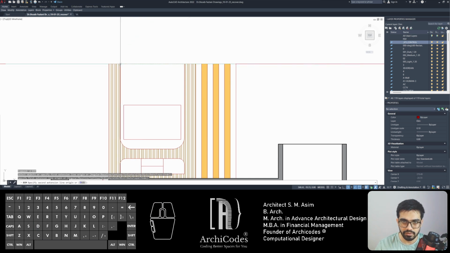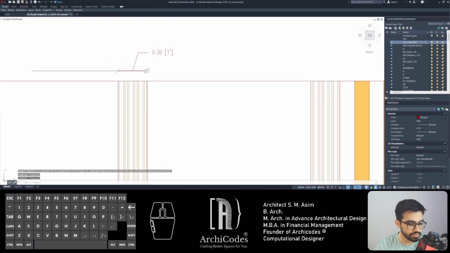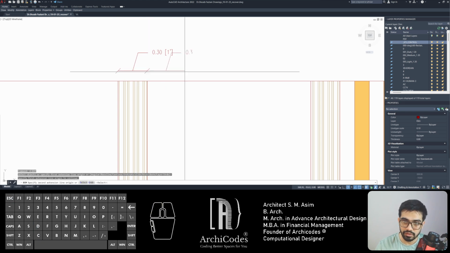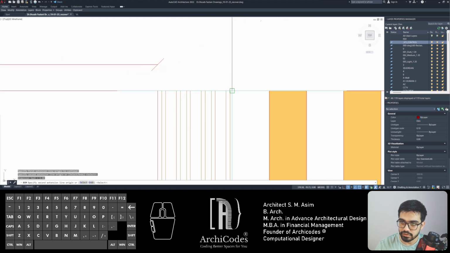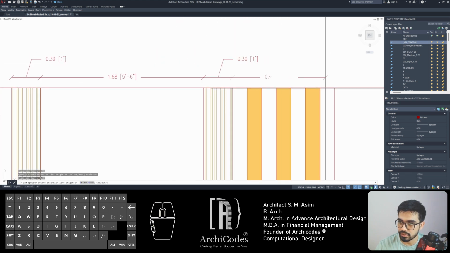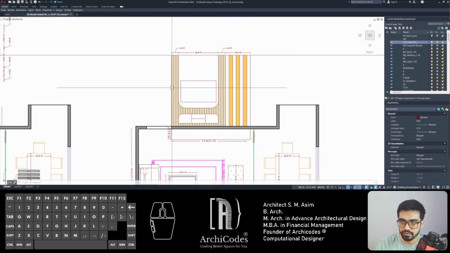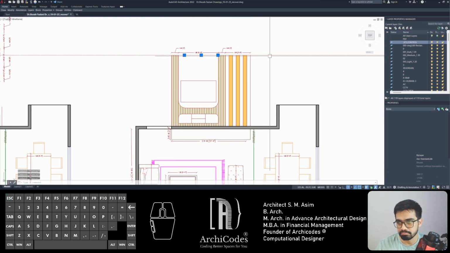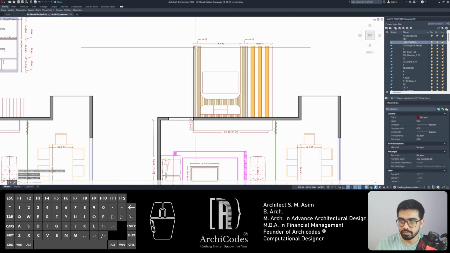The dimensions now. We can use dimension continuous to create these continuous dimensions. Ideally should move it up.